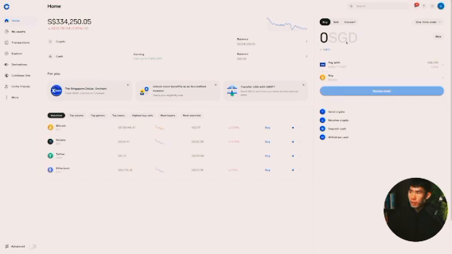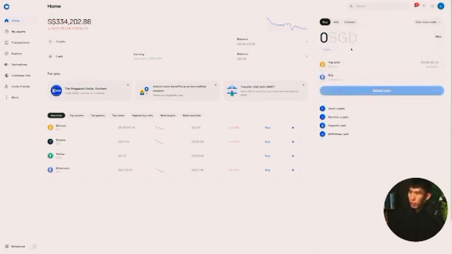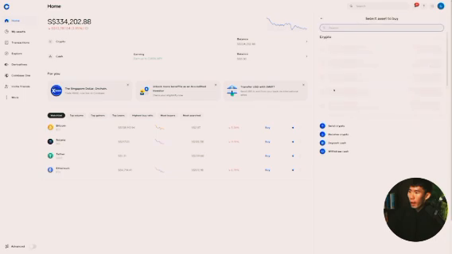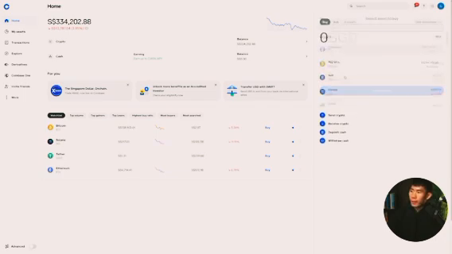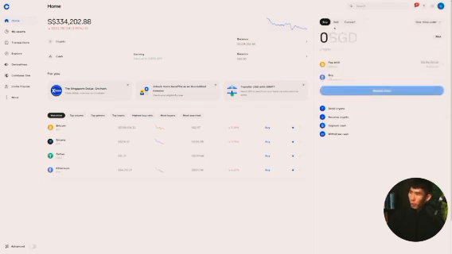On the right-hand side, this is where you get to buy, sell, or convert cryptocurrency. So buy, very simple. You want to buy Bitcoin, or you want to buy however much of whatever crypto you want to buy, you can just buy it right here. And you can choose to buy literally anything, right? Tether, XRP, Solana, Dogecoin, whatever you want to buy, you can buy it over here. Cool. Now, if you want to sell, this is where you sell, all right?